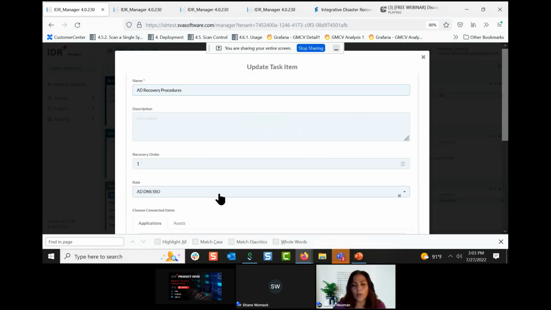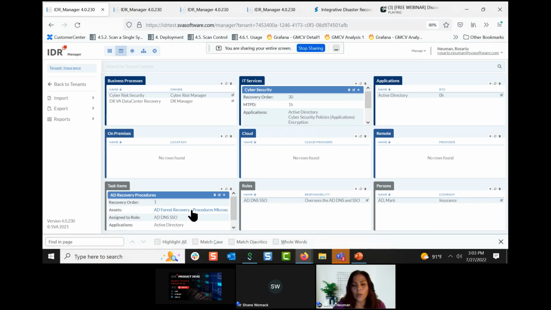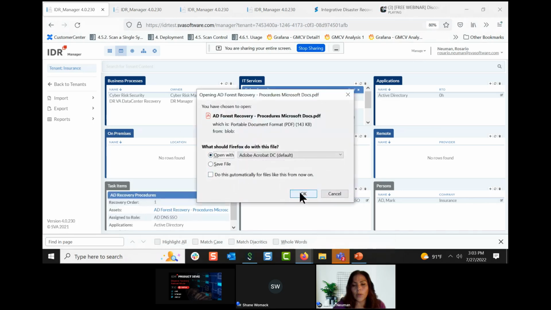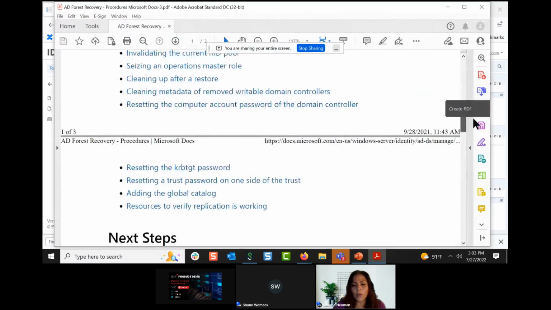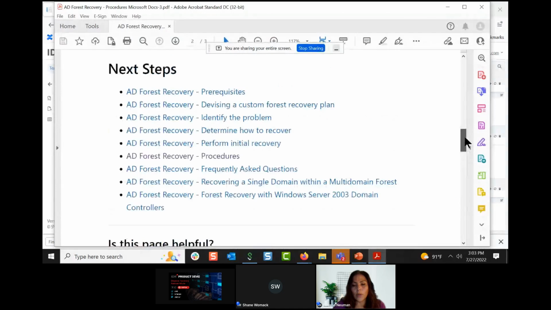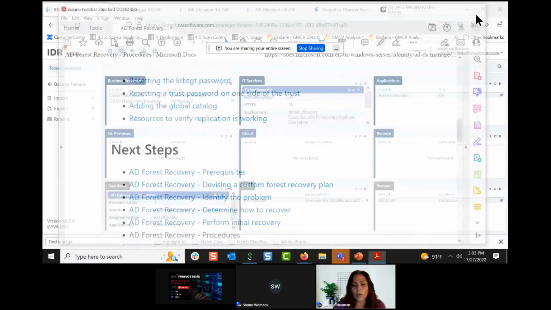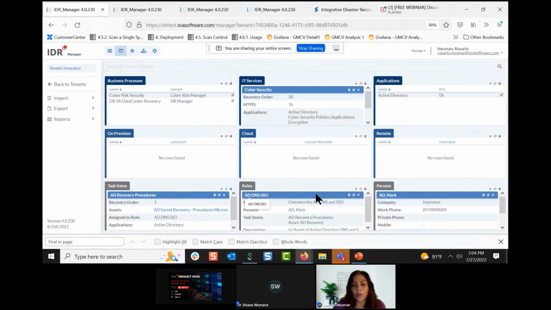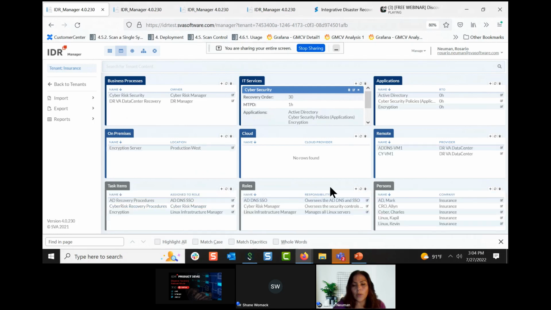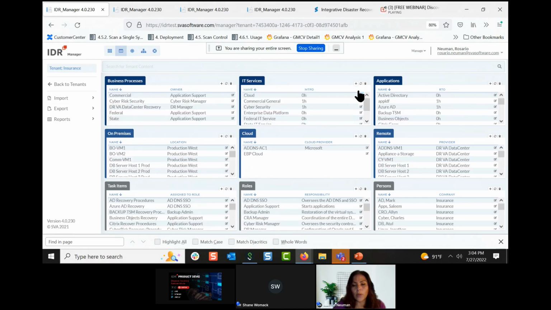In this case, the documentation that is available is a PDF format documentation for the procedures to bring up AD, which is part of the recovery or check of a cybersecurity outage. Now, the role, the personnel, the person in charge of this service. So you can see how easily a person who is part of your team or a new member can go through this and have all that information ready. This is easy to create.